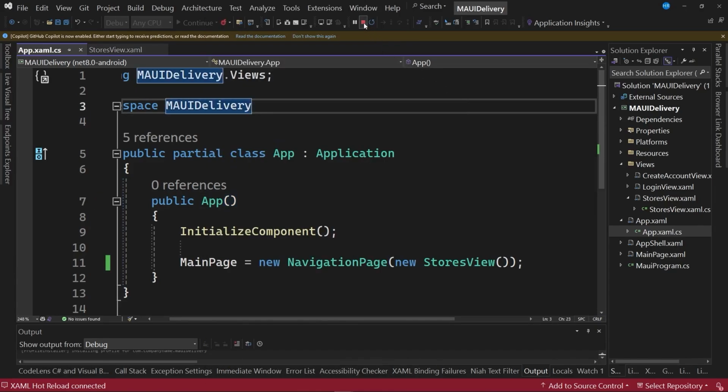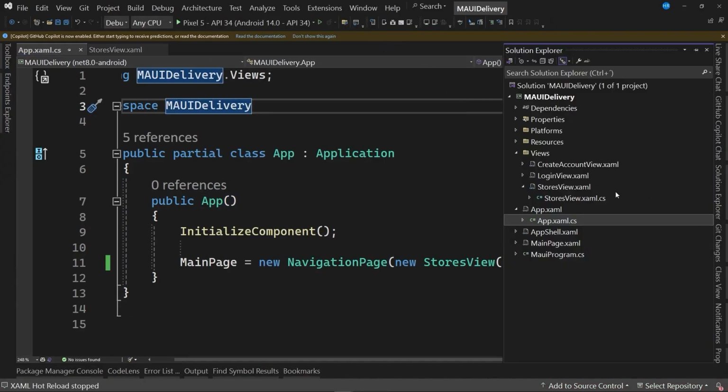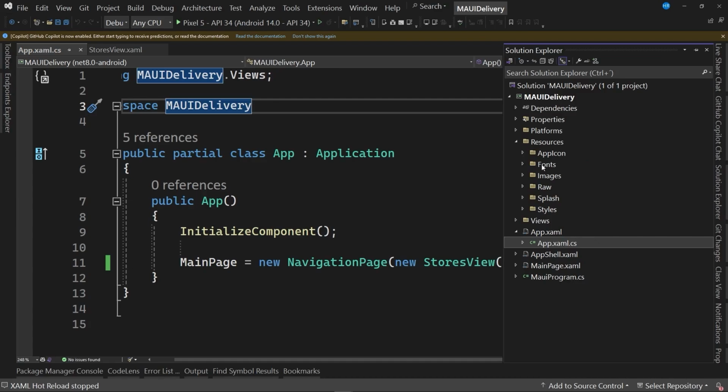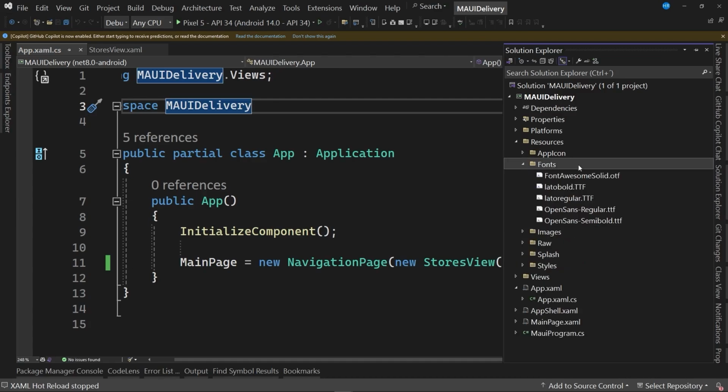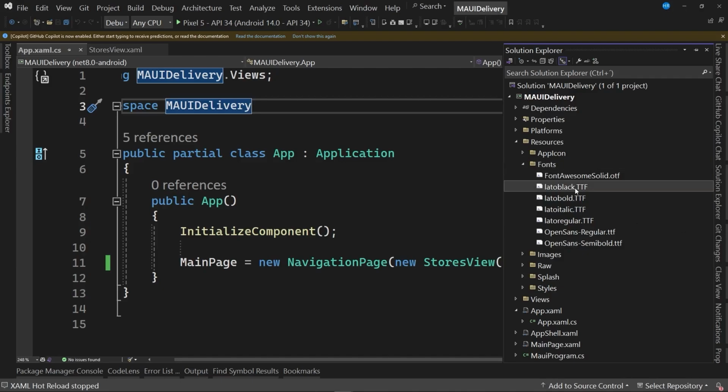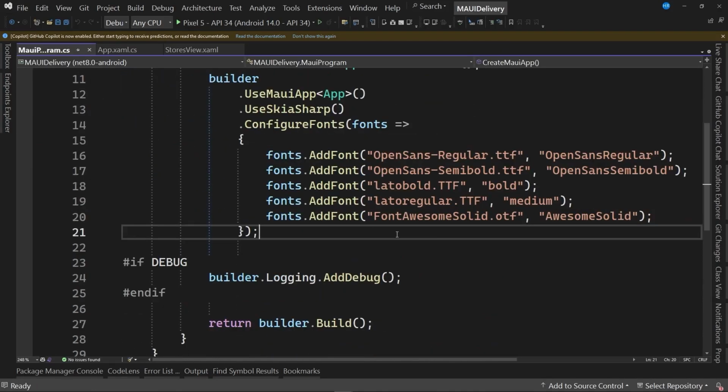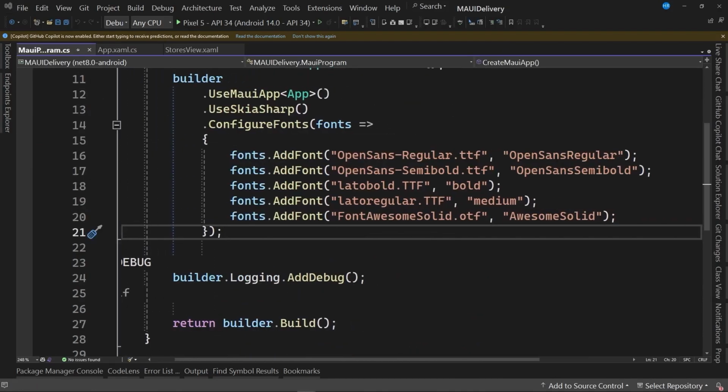To achieve this, I will stop the application and within the Resources folder, in the Fonts folder, I will paste a set of fonts. Specifically, I have finished importing these fonts related to the Lato font. I have imported the black, bold, italic, and regular versions. I will go to the MauiProgram.cs file to register these missing fonts.